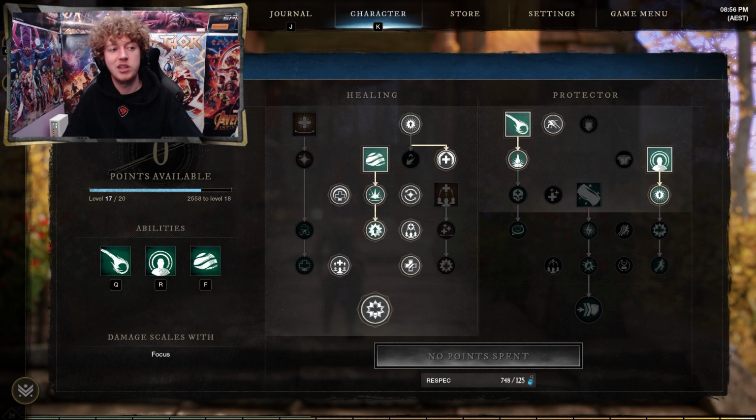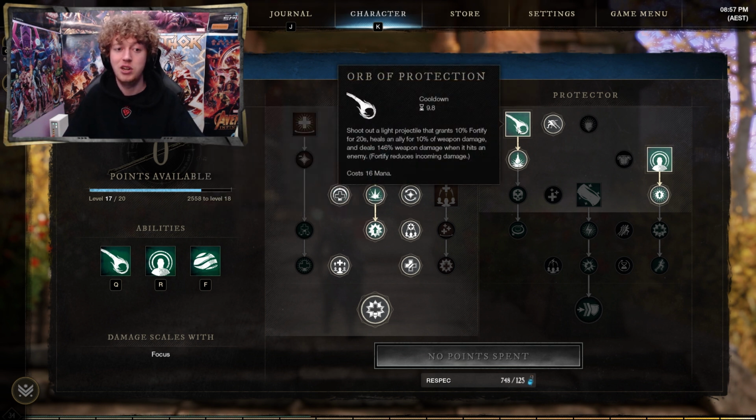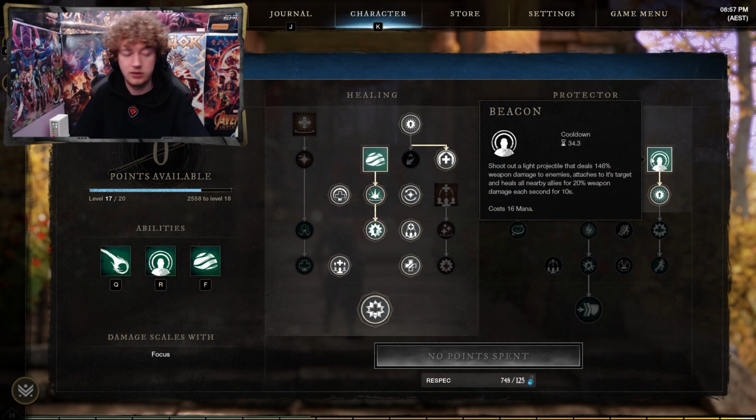As for the weapon skill trees, the life staff is at 17, almost maxed out. We're going for Sacred Ground, which is the circle on the ground that heals all allies, which is really nice. Orb of Protection is a one-shot that heals allies, but also provides Fortify for 20 seconds, which is a decent amount of time. Fortify is just damage reduction, if you didn't know. It also does 146 weapon damage to enemies, which is a decent amount for life staff standards.